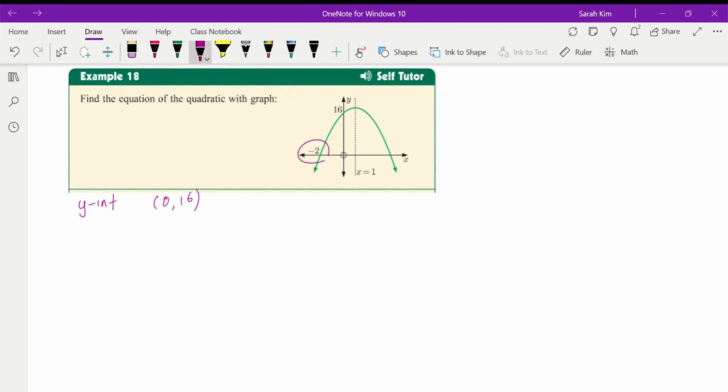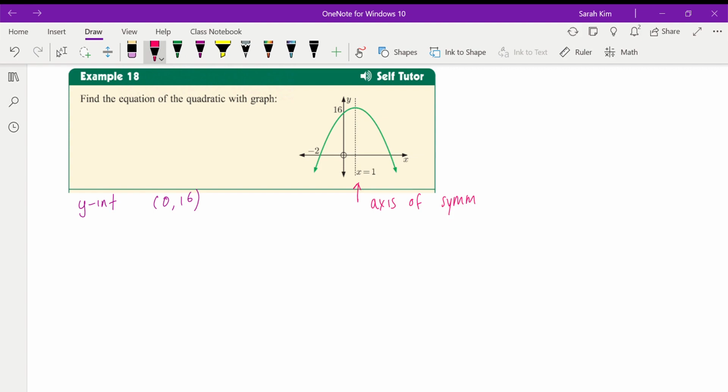Now I get 1 x-intercept value, but I don't know this one, but good thing we know how to figure it out. Because what we do know is axis of symmetry. Now if you remember what axis of symmetry is there for, basically this distance over here should be the same as this distance over here. So let's count and figure out what the distance is.